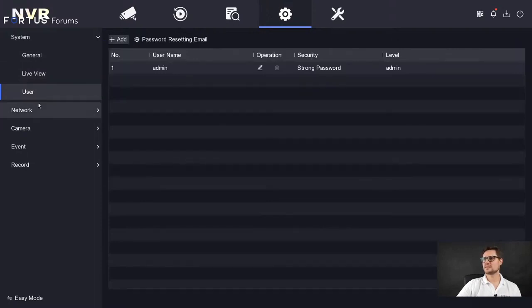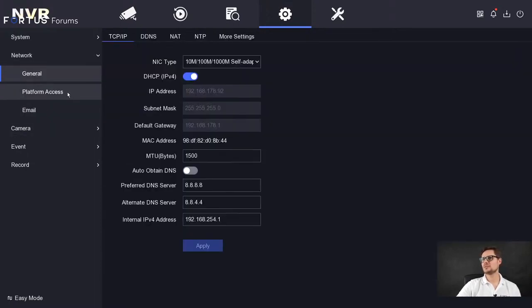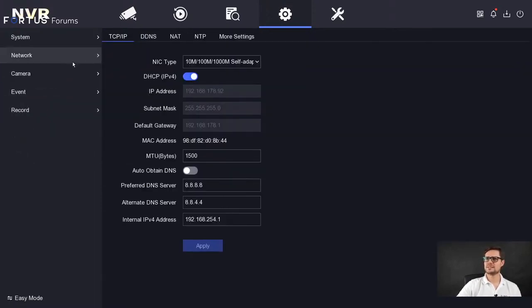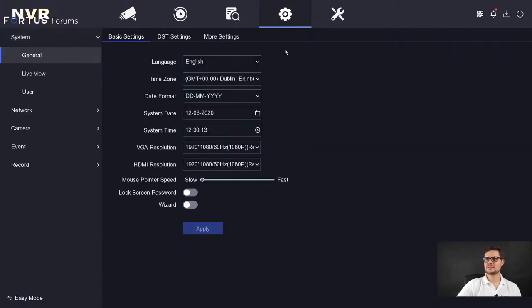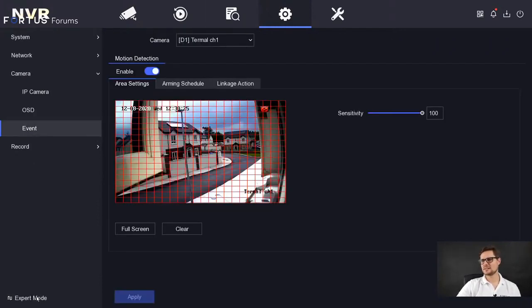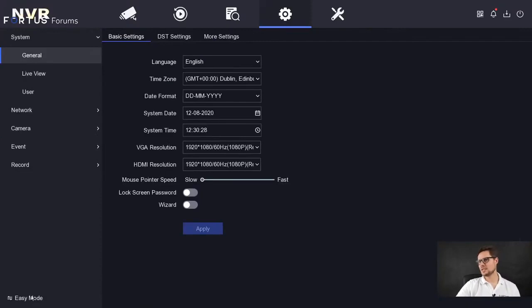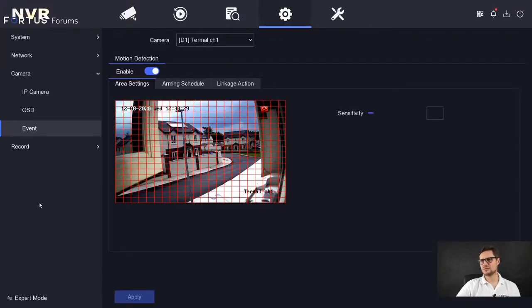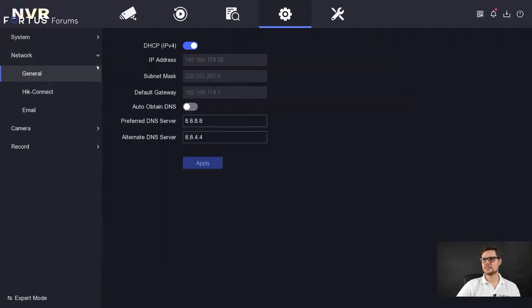User settings, like you showed before. So that's pretty much all you have here. It's really simple. Keep it simple and easy for everyone. Once you get familiar with this GUI, which is not really that hard, you just need to remember that option here. If you'd like to get to the more advanced settings, you see here there's a simple mode and expert mode. This easy mode will kind of hide some options.